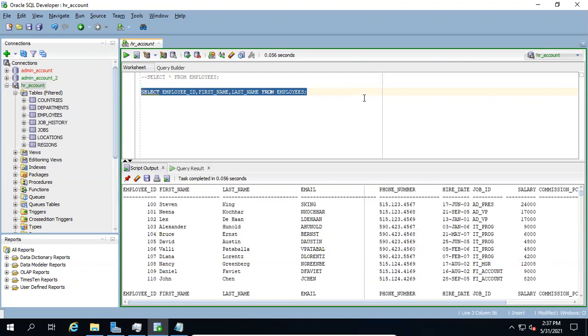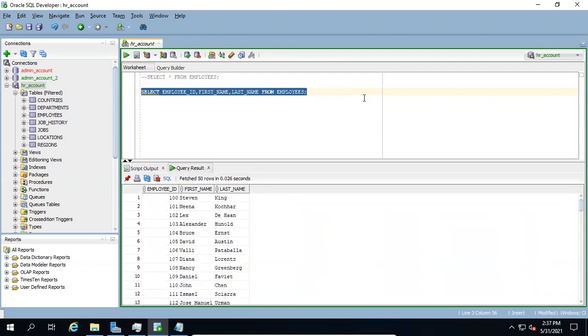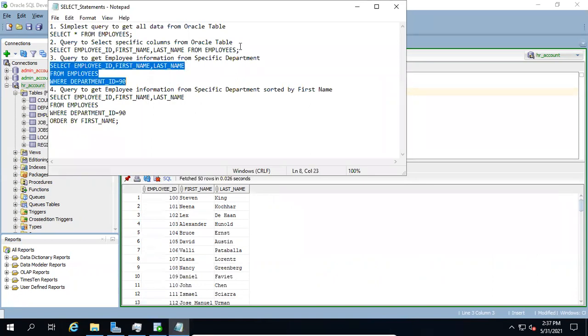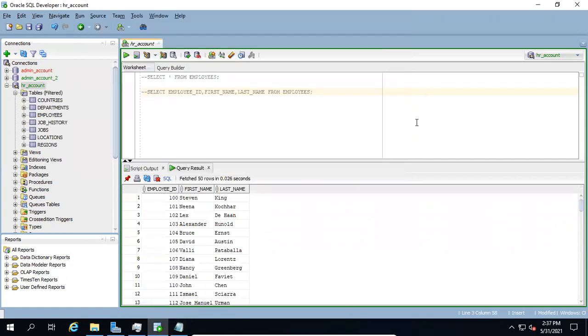Normally the process is you write the query and press Control Enter. Then you can see, like we mentioned and have seen in the slides, that instead of returning all the columns, we are only seeing 3 columns. Pretty straightforward. Now let me comment it and grab the third one, which is a smarter query, like we mentioned in the slides.